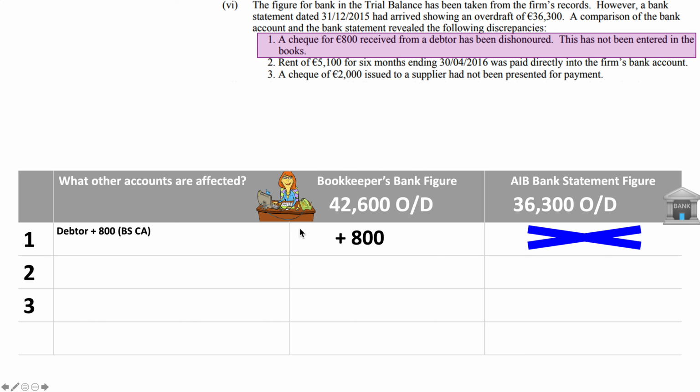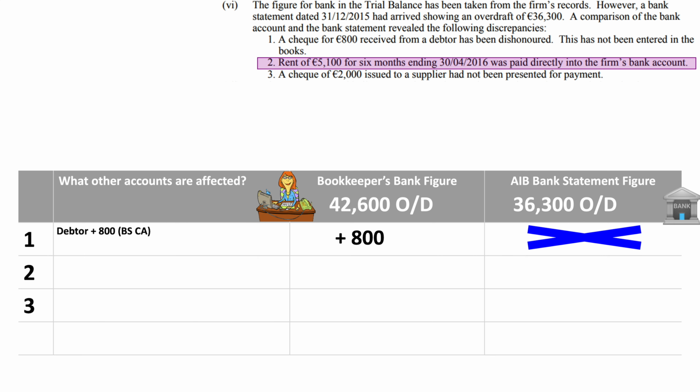What's going to happen is the bookkeeper here is just going to pick up the phone and ring the debtor and say, hello debtor, your cheque was dishonoured by the bank. Can you please forward me 800 cash or send me money some alternative way? Okay, so there's no word about going bankrupt or anything like that. So no bad debts written off. A lot of people like to think bad debts written off, but there was no mention of it there.